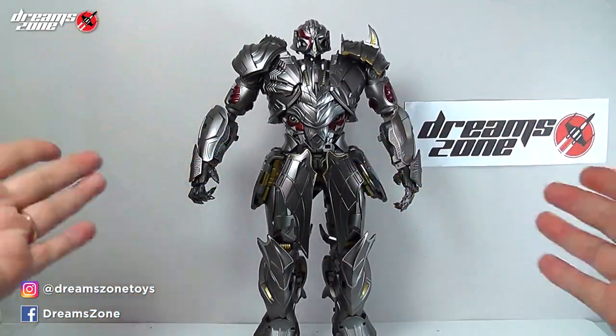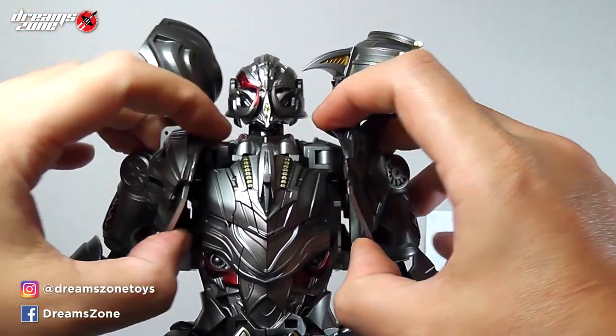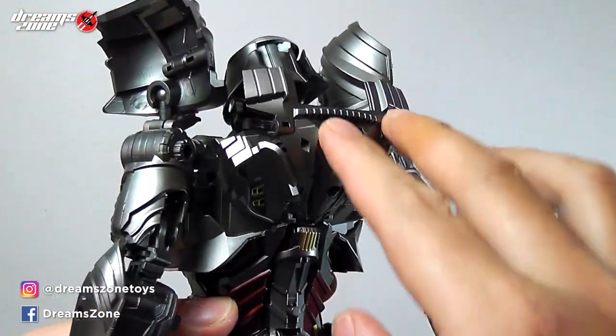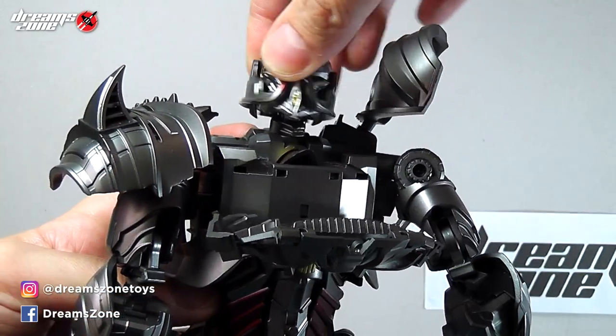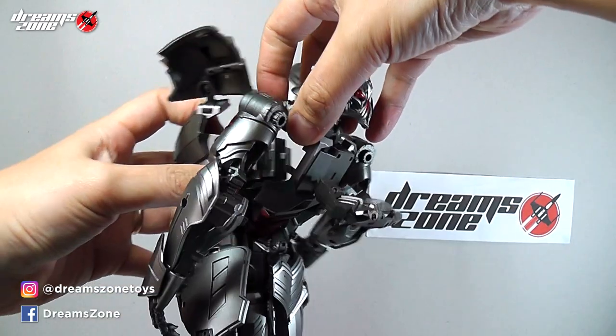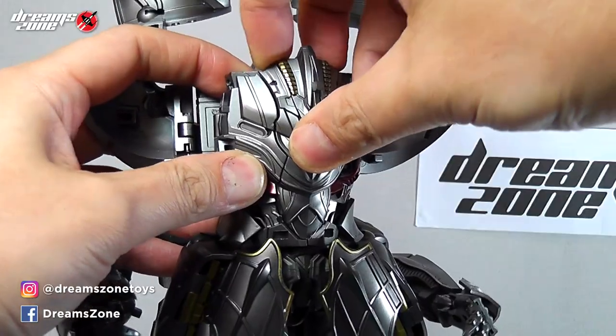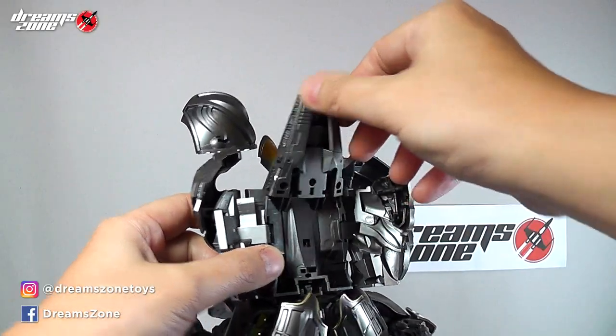Alright, next let's do the transformations. First we open up these sections and release the chest section. Open up the back sections, slide the head to the back and rotate. Release the torso sections and open up the shoulder sections. Open up the upper chest and release the jet nose.